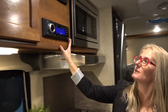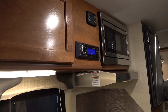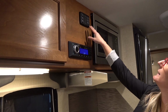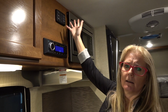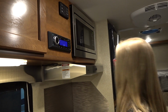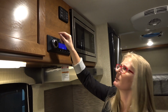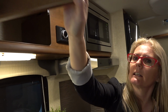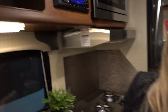Got some entertainment center. What the heck is that way up there? Oh, that's your control panel. So you've got your water pump, your heater. It's going to tell you about your battery, your fresh, your black. Okay. Hopefully you never have to get at that. Yeah, I'm going to have to stand on the stairs and lean over here to actually get at that. But, you know, that's just our life. Can you get in there? It's a pretty big cupboard. Tough for me to access, but it's there.